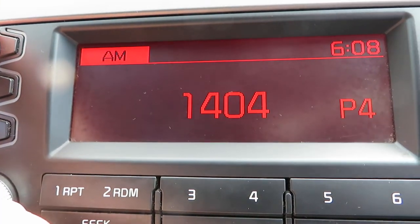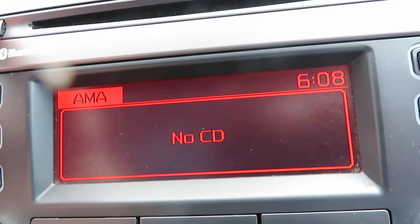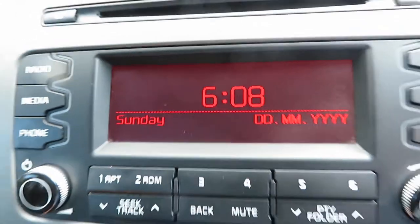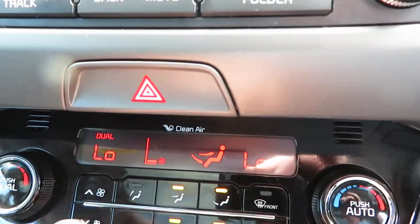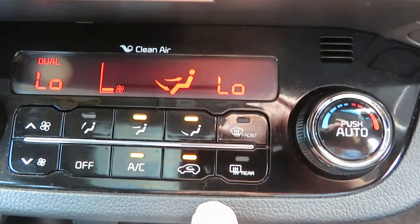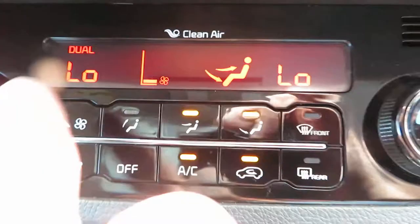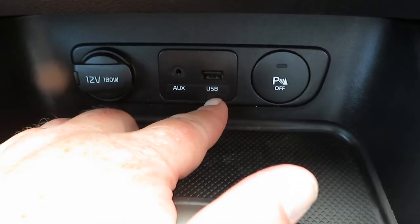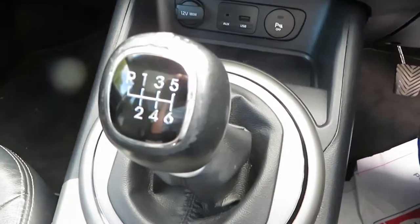On the radio we've got FM/AM radio with media, CD, and telephone. Coming down from there to the heater controls: we've got dual-zone climate so you can have independent temperatures either side. There's front and rear de-mist on the windows and air conditioning, all on that system. Coming down from there you've got parking sensors you can turn off, a USB port, auxiliary port, and a power point. Six-speed manual gearbox.